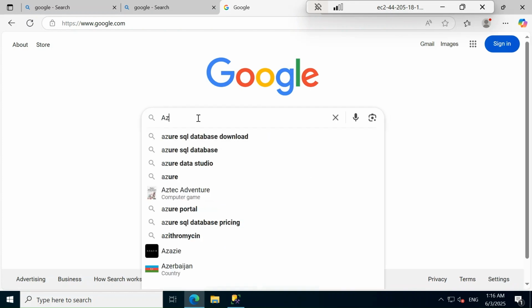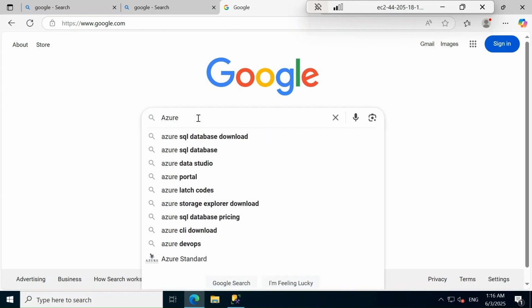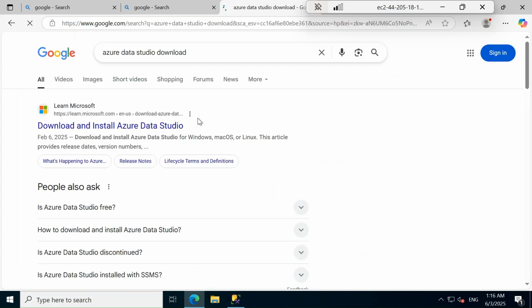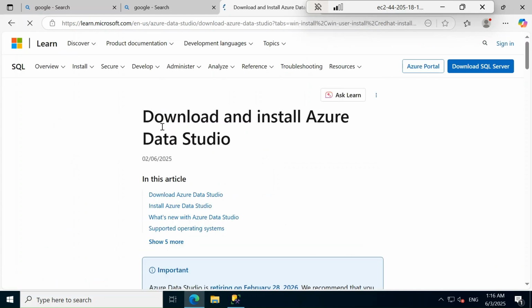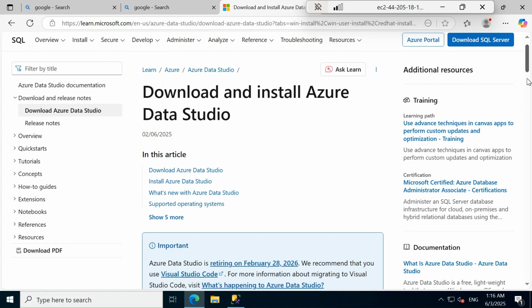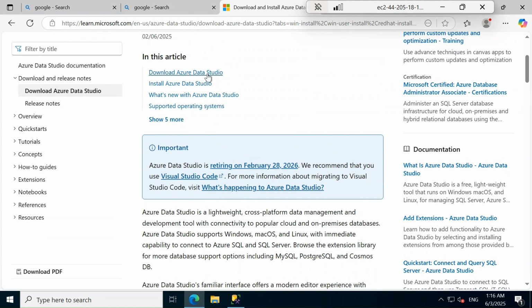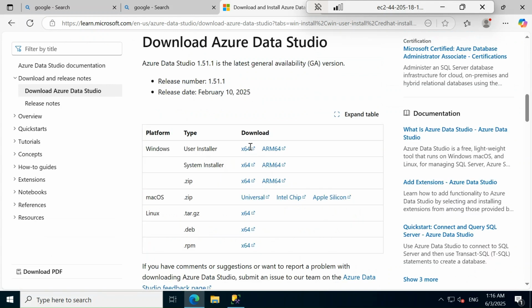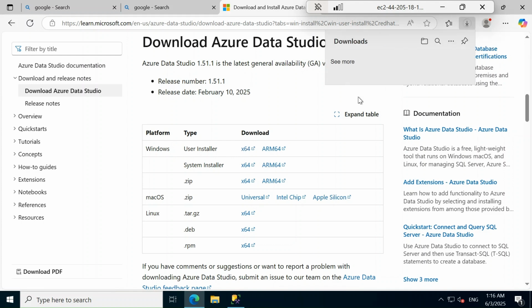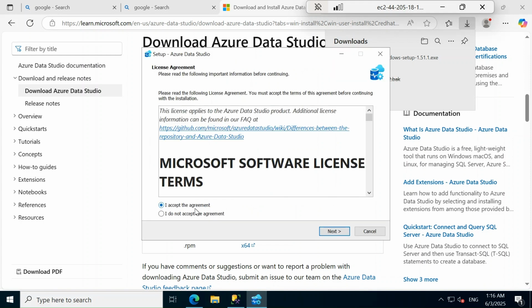Type Azure Data Studio download. And you choose x64. Let's pick system installer. I accept.